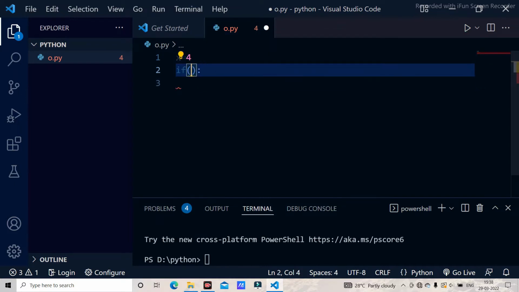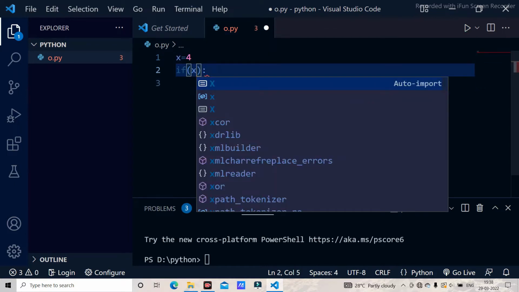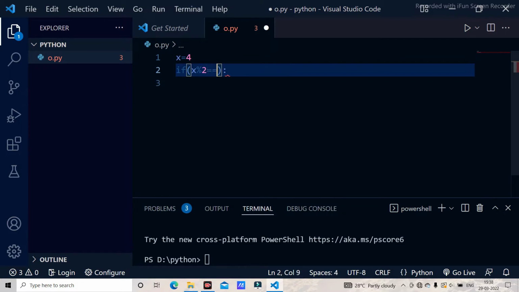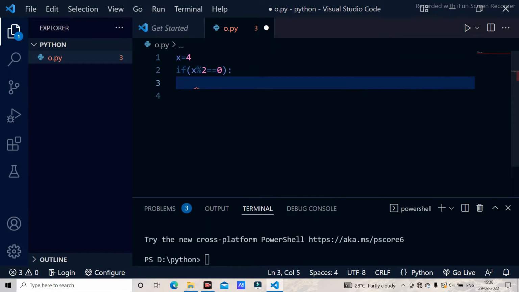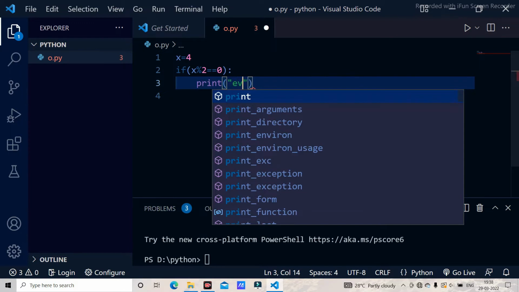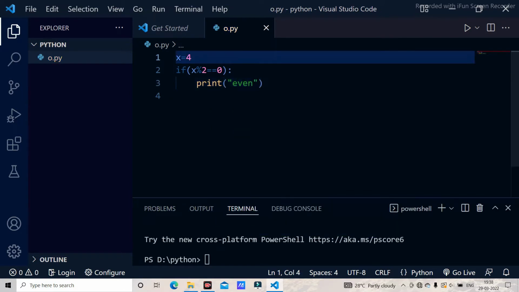Here we are going to give the condition: if x%2 equal to 0, which means if the particular x is divisible by 2, or if the remainder of the number with respect to 2 is equal to 0, then we have to print it as even. And that's all. This is how we write the if statement.